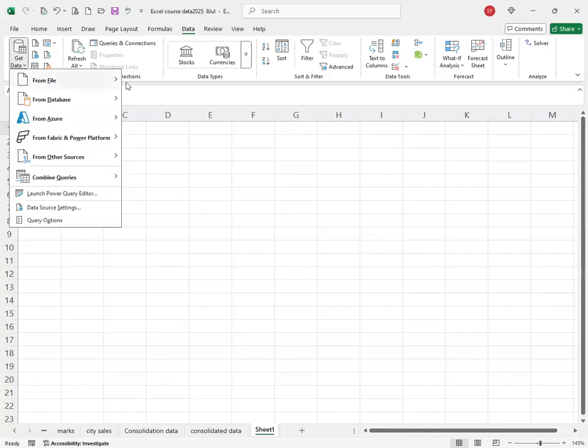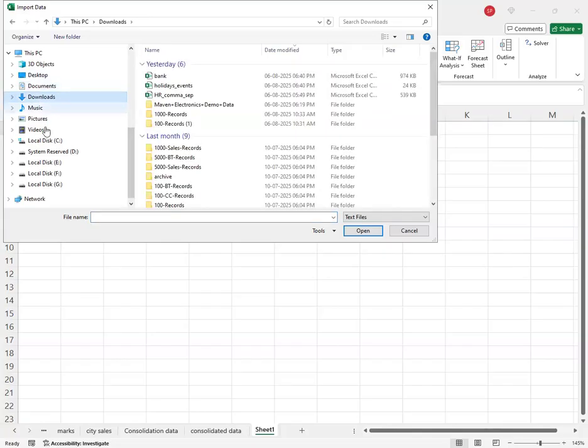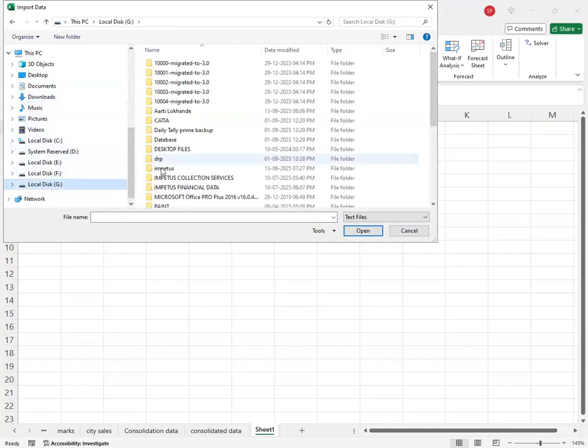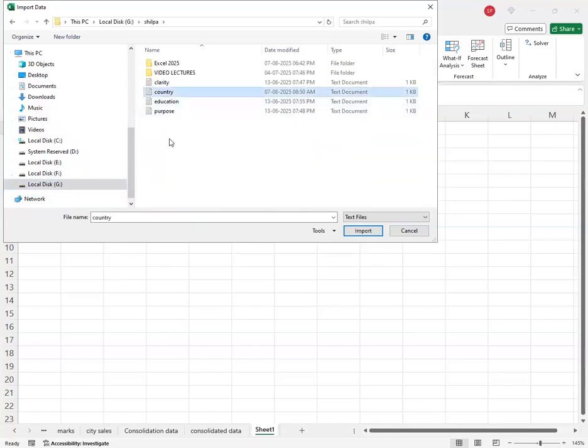Now there are two, three plus points of getting the data this way. This also we'll cover later. You can go ahead with the text file. And what is important is you will have to find out where that particular text file is. So in the morning, I had created this file and I put it into my own folder by the name country. So the only thing that you have to remember is the address of that text file.